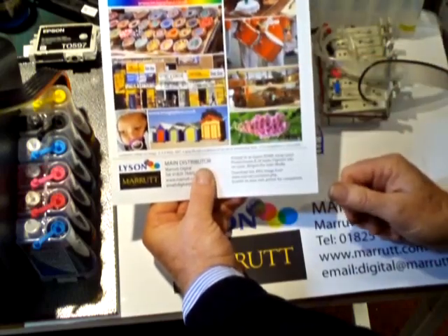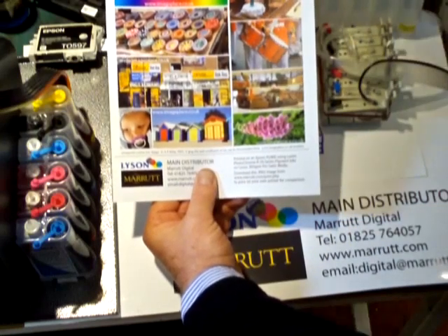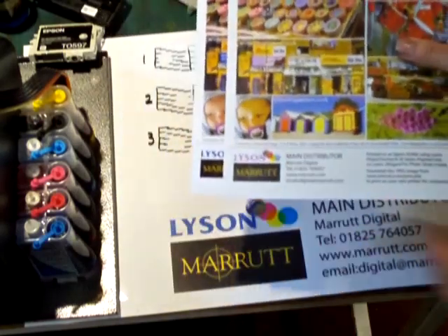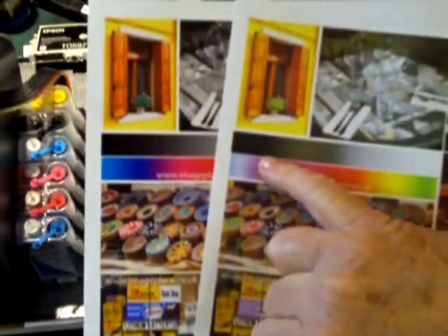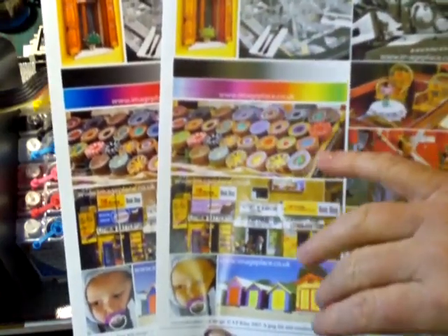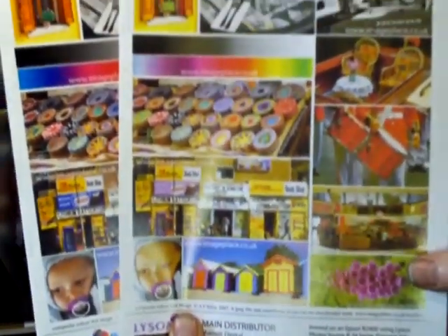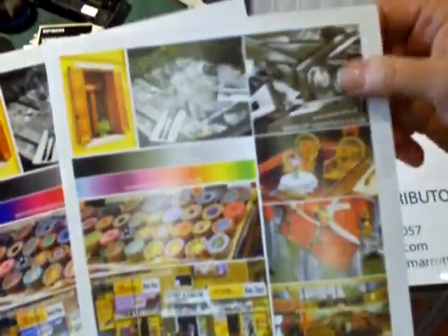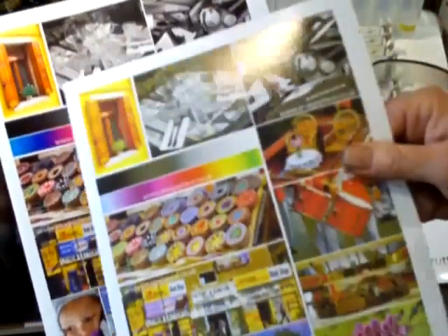Getting back to the image itself, this is the perfect print. During a run, we now see a problem — little bands appearing. Bringing the print closer to the camera, you can see the offending bands. In this particular case, we've simply turned off one of the channels to illustrate the danger signs. You can see the colours have all gone and there's no real definition in the print at all. This is the danger sign.